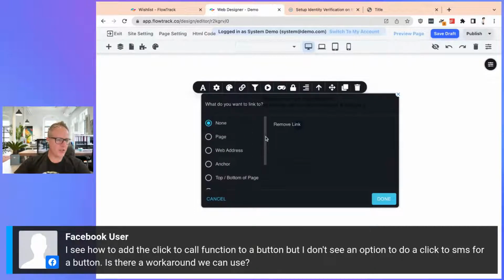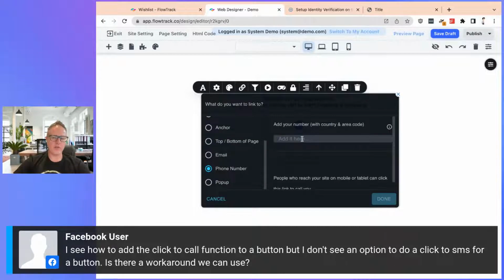You have to actually scroll down. Some people haven't noticed there's a little scroll here. So we're going to get that a little bit more compressed so you can see it. But when you're making something a link, you can select this option, phone number, and just type in your phone number with the area code, and that's going to generate that click to call button on your website automatically for you. So great question.